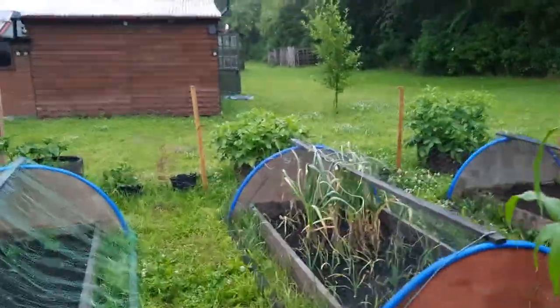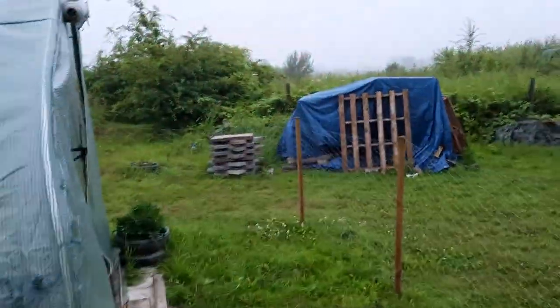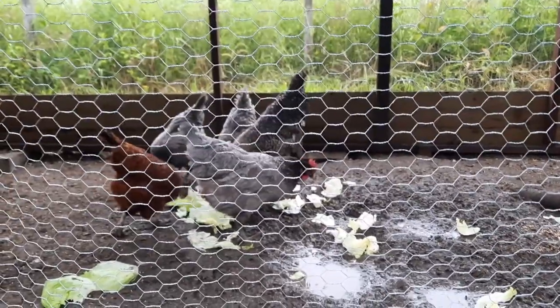So, let me get back in the cabin. I'll get some greenery for the chickens. And we'll decide what we're getting done today. Might be a bit of a short day, given the weather. Well, there we are. Bit of greenery for the chicks.